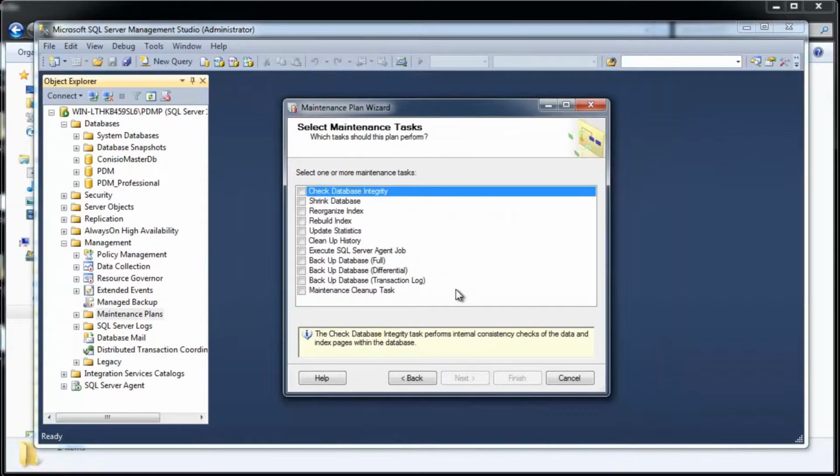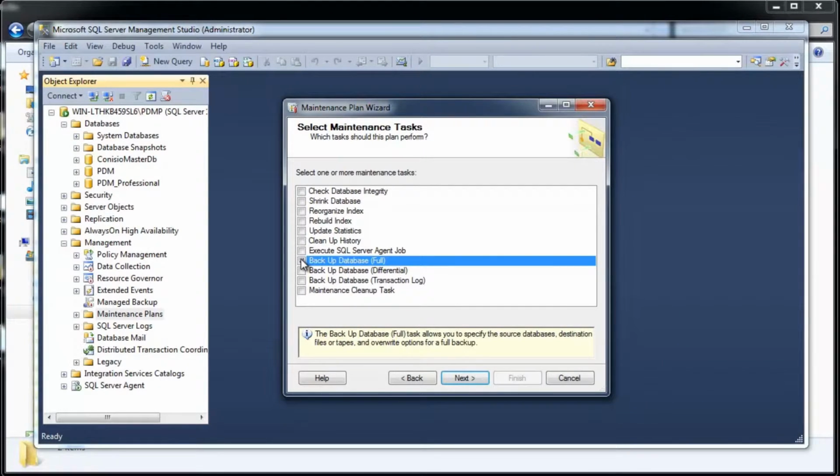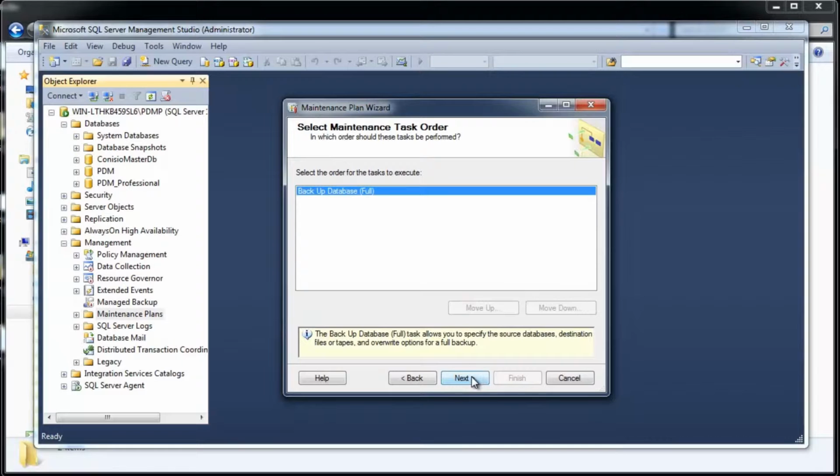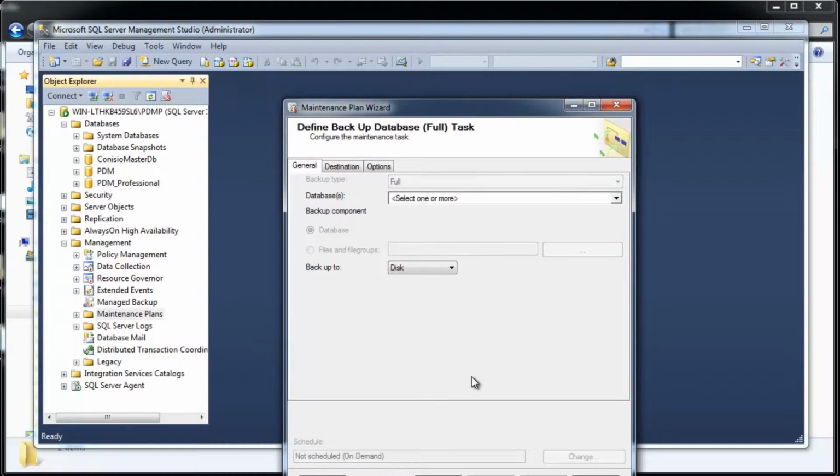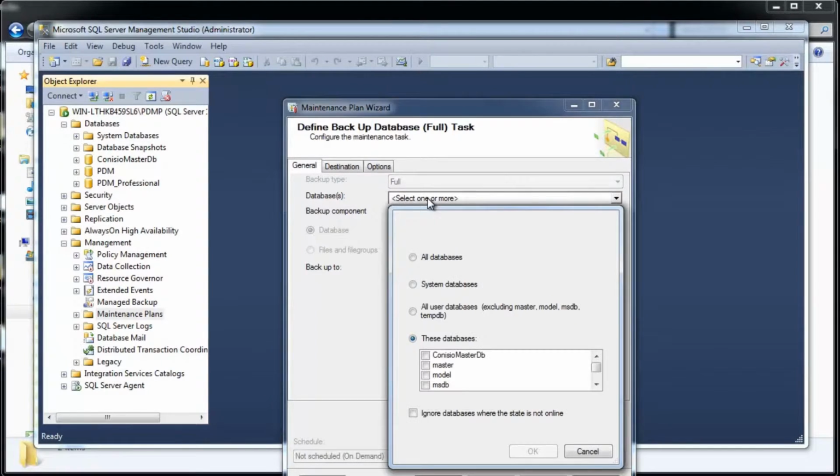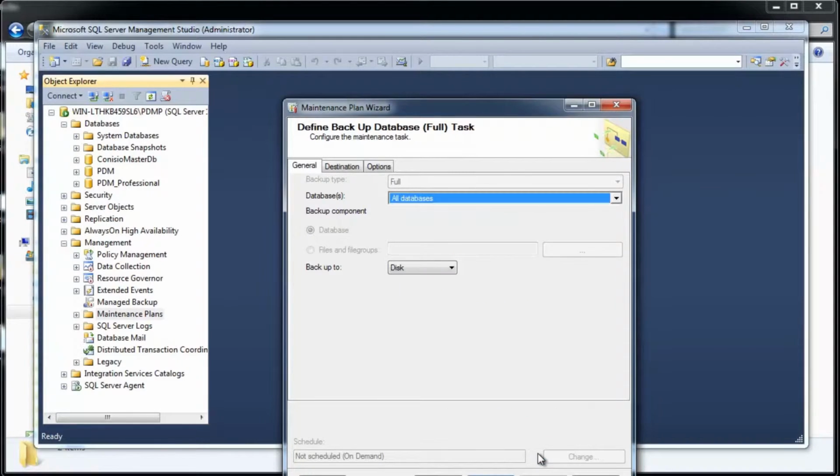You can then come in and tell it what you'd like to do. So first of all, we're going to come in and set to do backup. Some of these other things are also very nice to do on a periodic basis as well. We then go through the options of setting up the organizer of the task, what the process order is, which database or databases we want to pick, and just to be safe, all databases, it's not going to hurt you to grab them all. This way, any new databases that are added from this date forward are automatically copied.